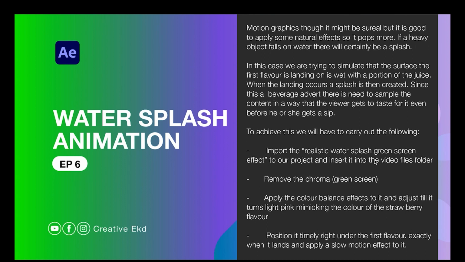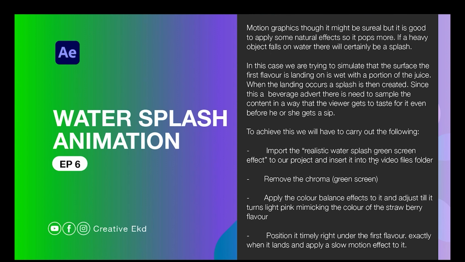So we are just putting all our intelligence together to create this, both trying to make it real, trying to get the consumers to taste for it. So things will be better that way. Okay. So to achieve this, we have to carry out the following. So yeah, it is suspense. Don't worry, you don't have to have any suspense. I'm going to guide you through, so it's not going to be difficult.